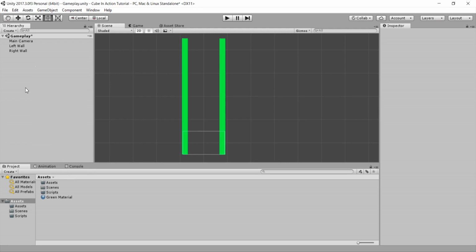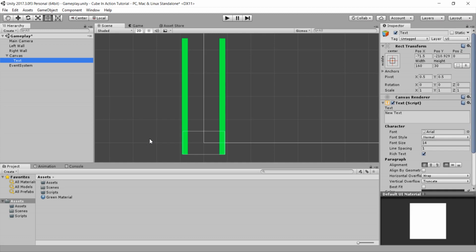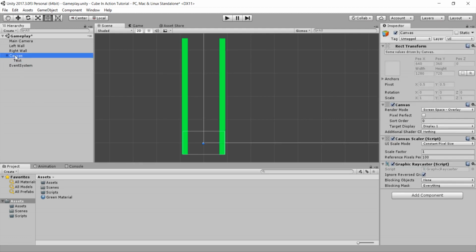And just going here to the hierarchy panel, right click and choose the UI icon that is here and choose the text. And we now created a canvas, text, and event system. So when we click on the text, automatically we get this canvas, text, and event system. And I will in some other tutorial explain what this means in depth, but for now I will just explain how we can set up our text for this game.